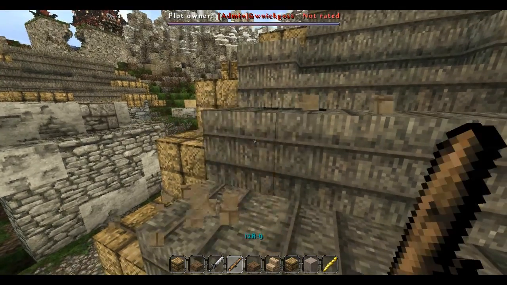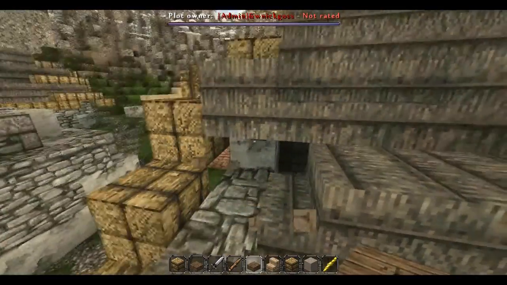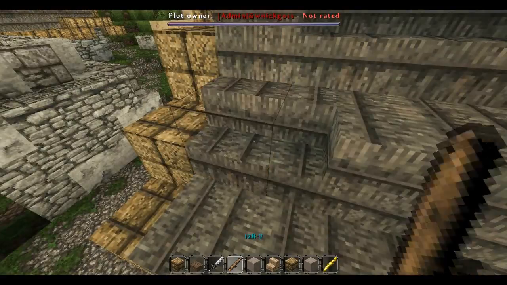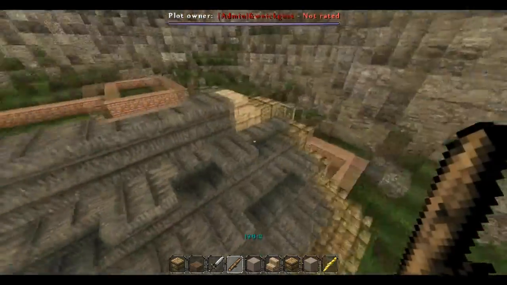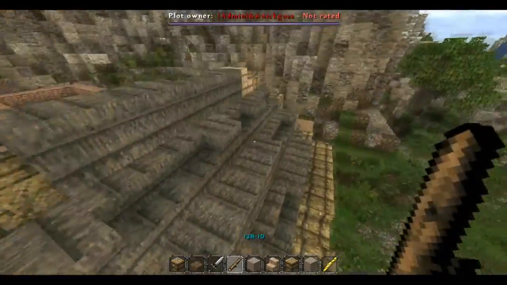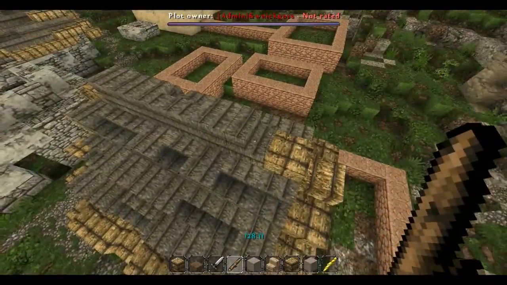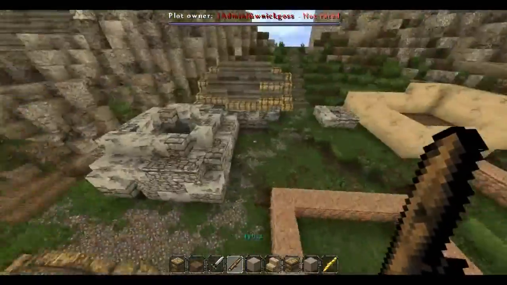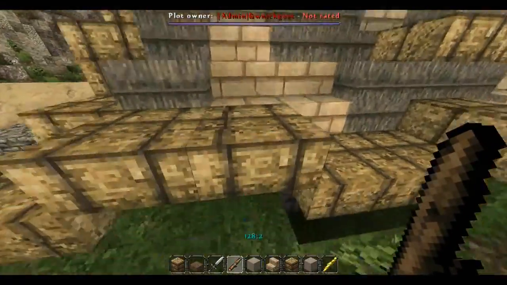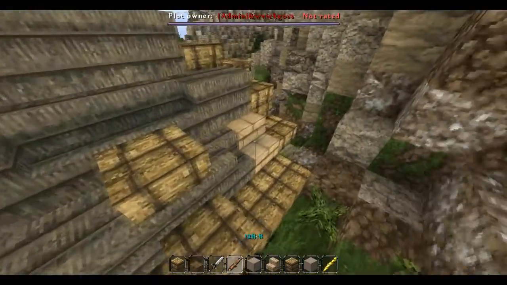Why won't this go to the right stair? Ah, I changed something over there. Strange. Very strange. There we go. Okay, so copy that again. No. We're in the habit now of holding shift and space to fly and do this copy and stuff. So every now and then I keep landing and then pressing space and I'm jumping up and down and I keep clicking the wrong button, so then stuff just goes wrong.